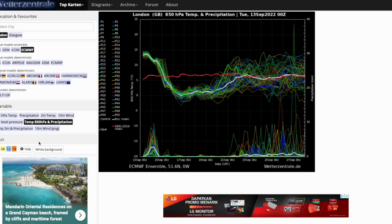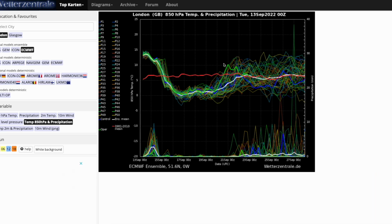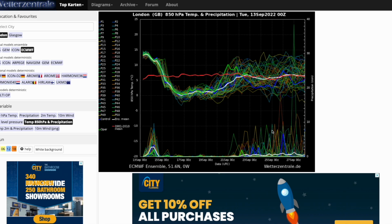If you do look at the ECMWF ensembles, you can see the operational run there does spike up a good 2 days earlier than the other runs there with the thicker green line. You can see in the long term that there are plenty of ensemble members that do bring in more precipitation, so perhaps a signal for that more unsettled, stormy-ish weather towards the last third of the month, really. But yeah, still a lot of uncertainty within these ensemble members, and again, not all ensemble members are going for any specific scenario, so still a lot of uncertainty, as I said, outside of even day 8, day 9, day 10.